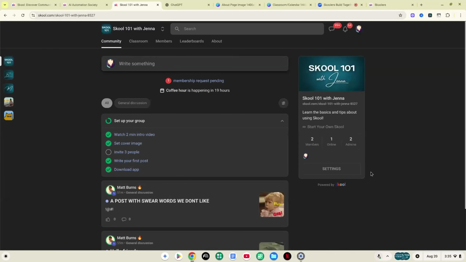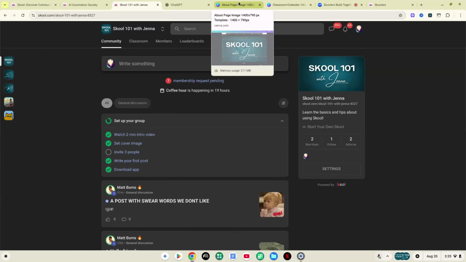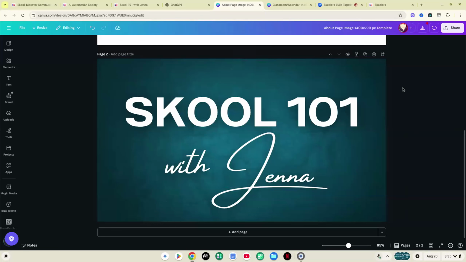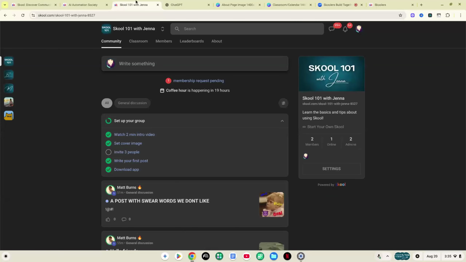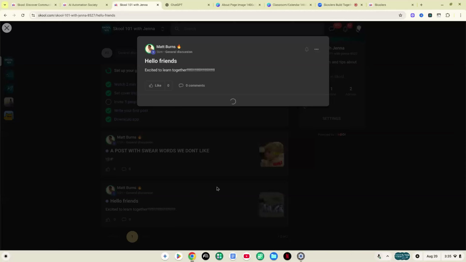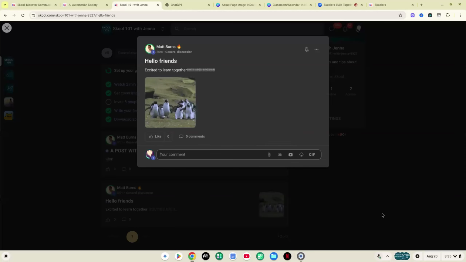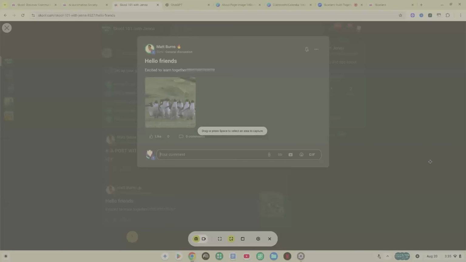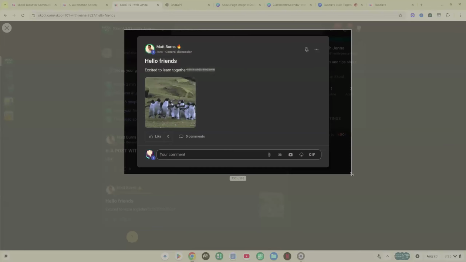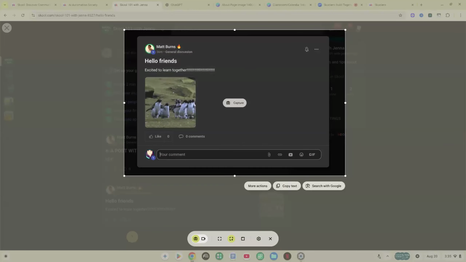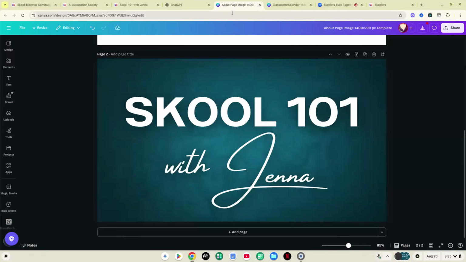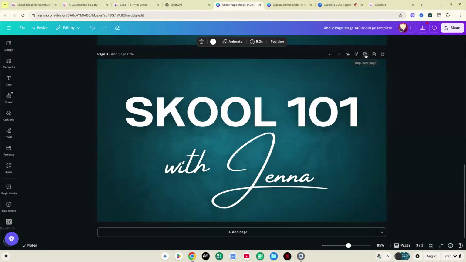That's a good point. Okay, we'll come back to rules later. Let's go ahead and go back to this template that I had shared with you guys. This is the correct dimensions for the about page. So let's say this is what I want to do as my testimonial. I'm going to screenshot this, come back to this template, and make another one.